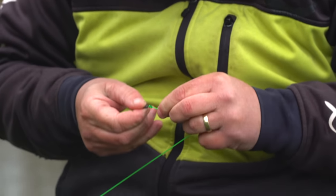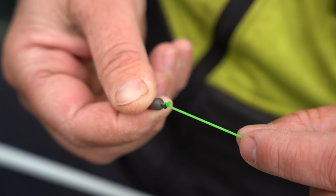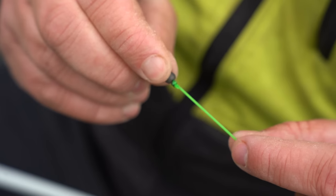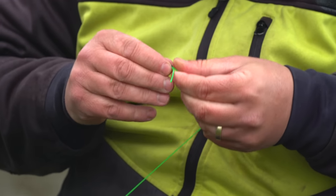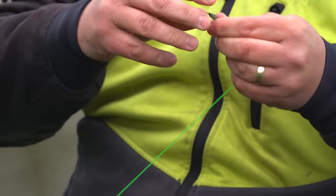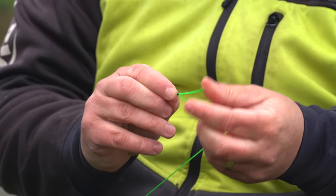As I'm tightening it, this one's going beautifully — it's trapping around the Dacron. You can see the Dacron coming out the bottom of it, and it fixes it lovely with a great big fat knot. It goes on the Dacron and is actually folding the Dacron over on itself, which keeps it in place. It really is as simple as that.